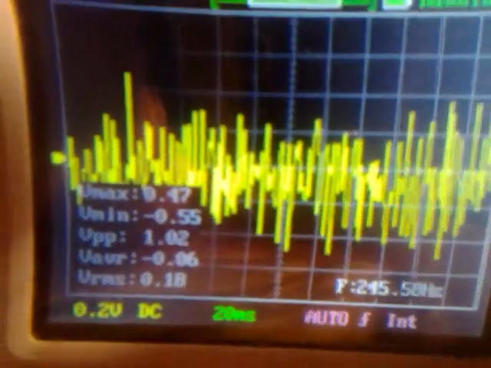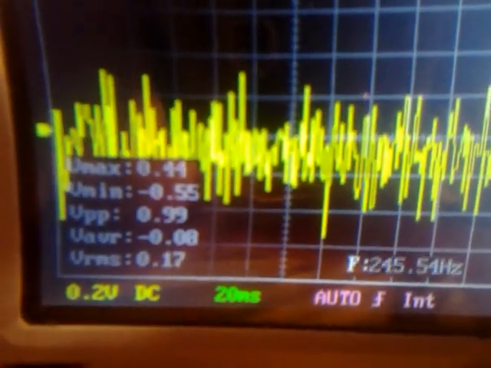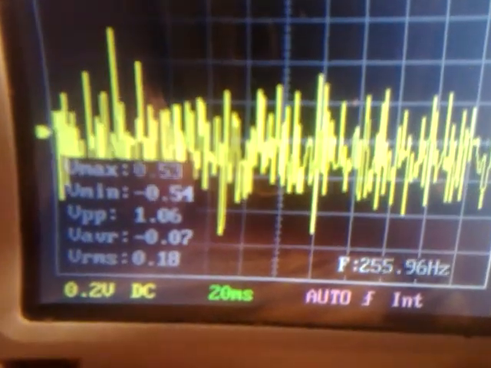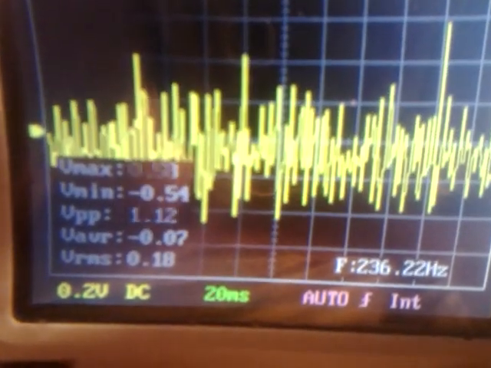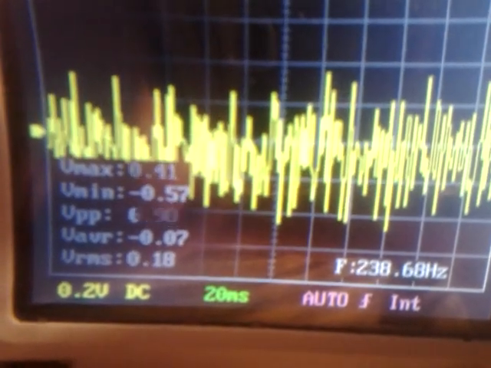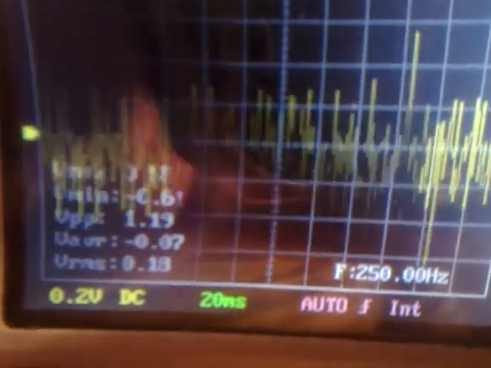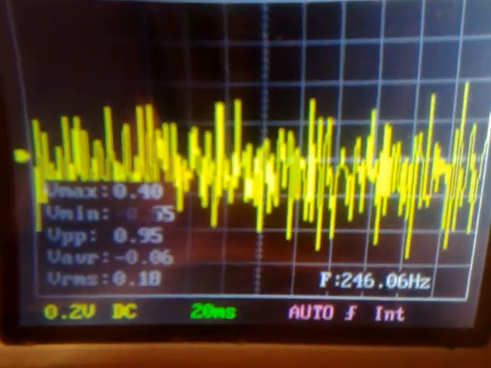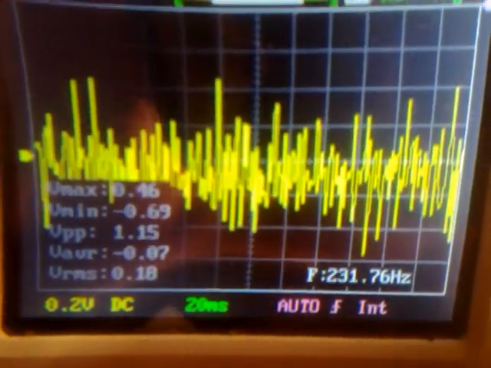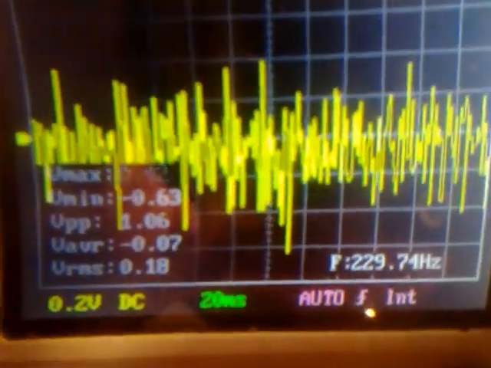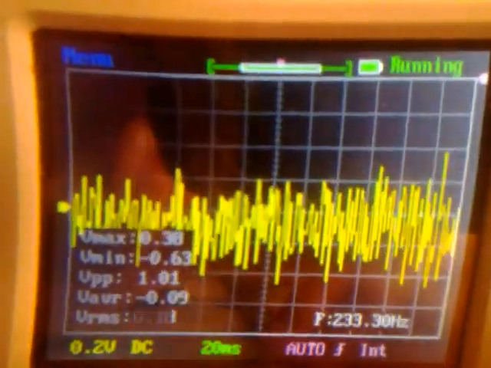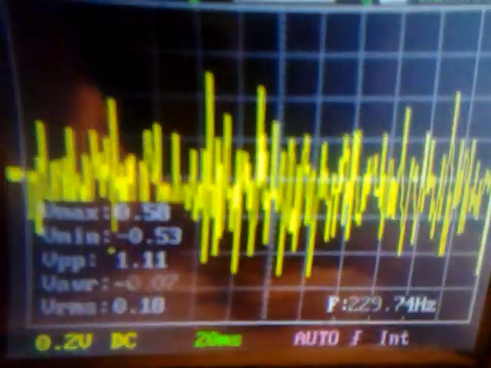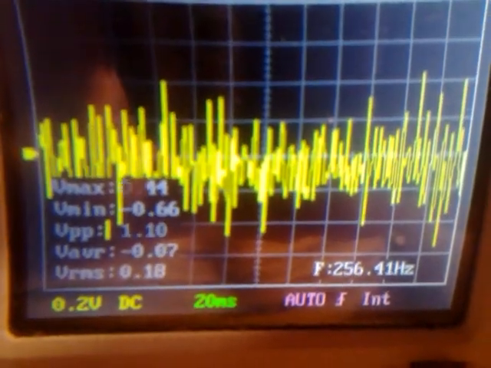This is a summation of two sources. The average is running 0.18 RMS, and peak to peak runs about 1, as you can see, 1.1 volts. This is really just a way of confirming the two separate sources add algebraically. As you can see, sometimes you get a little over. Okay, that's about 1 minute of that one.